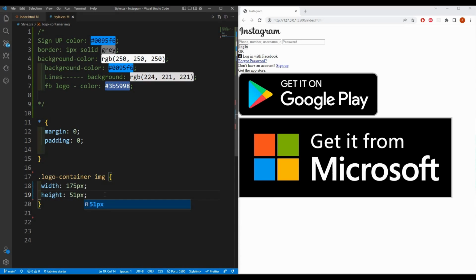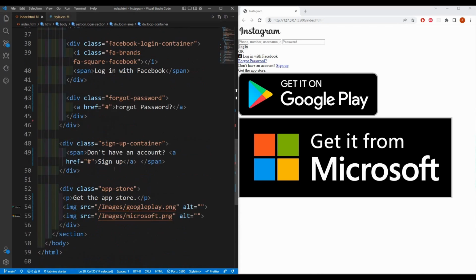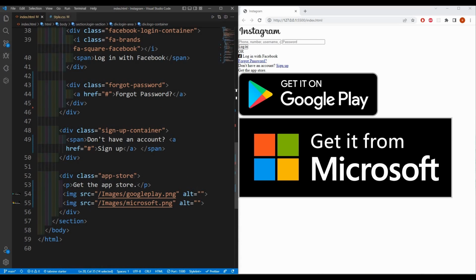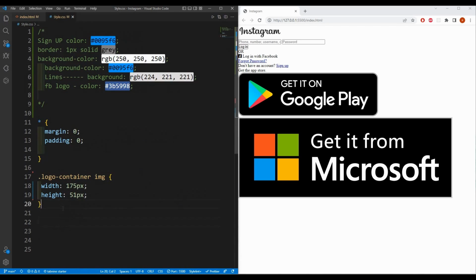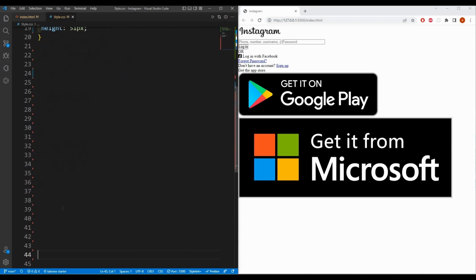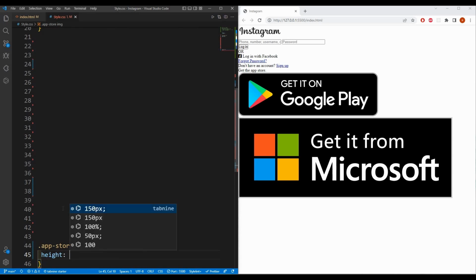Okay, now I'm going to make the bottom images also smaller, so I'm going to take the store container app store img and give it the height of 40 pixel.